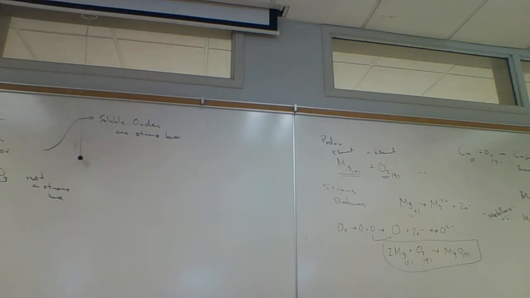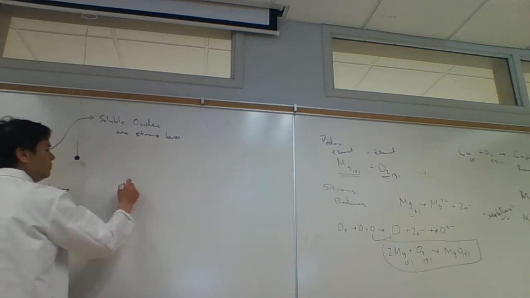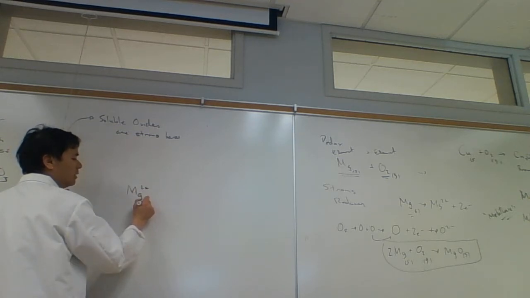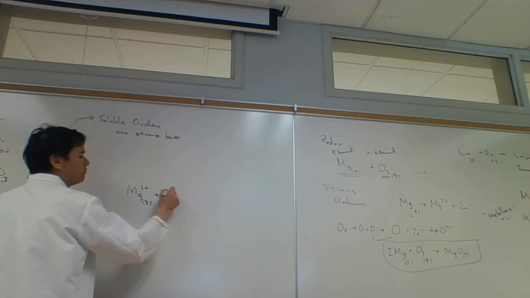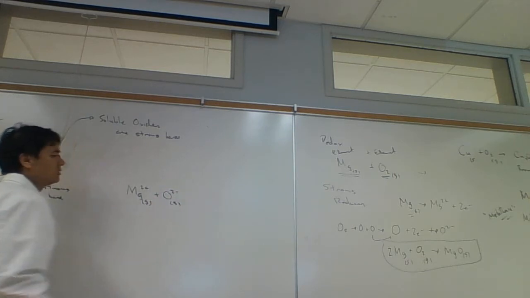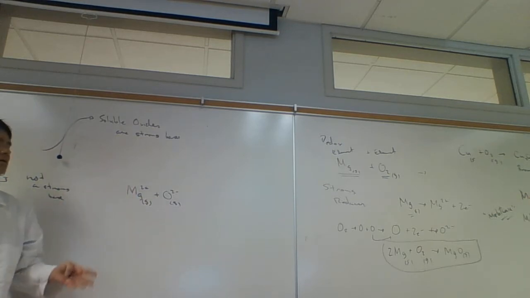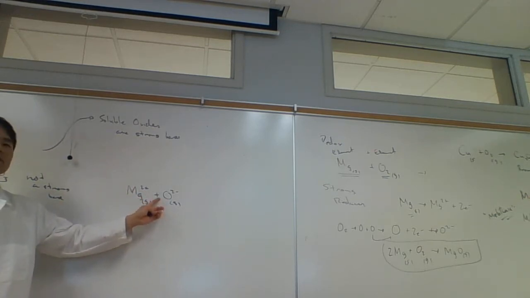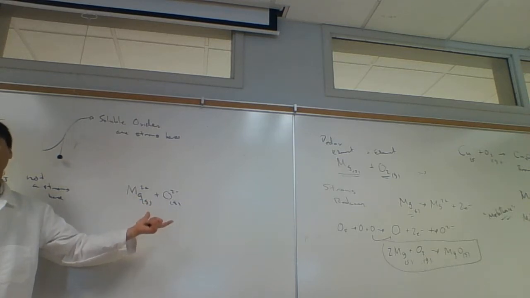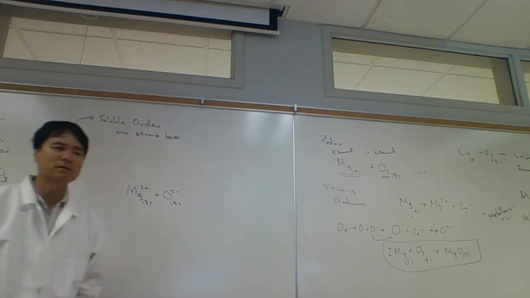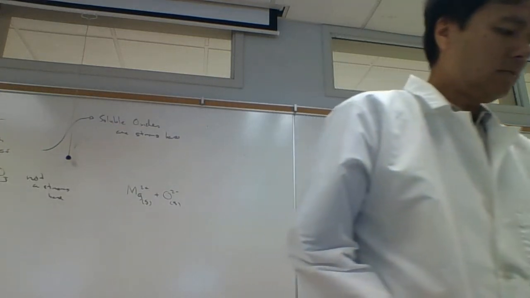But that doesn't mean it can't react as a base. Magnesium oxide can react as a base. It's just that the oxide's locked up in the solid state, so it's going to be less reactive. When the oxide is trapped in the lattice, it's not free to react. This lattice consists of magnesium ions and oxide ions. Those oxide ions are locked in the lattice, meaning they're less reactive, but they still can react on the surface.